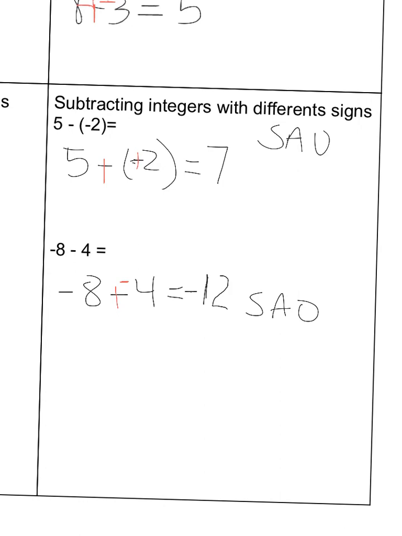Okay, so in order to subtract, I have to add the opposite. So I started with negative 8 minus 4, and I click, clack, so it would be the opposite. So negative 8 minus 4 becomes negative 8 plus negative 4, because this negative 4 is the opposite of positive 4. Now I'm adding two integers with the same sign. Because they both have the same sign, I know the answer will have that sign as well. So this is a negative and this is a negative, so my answer is a negative. 8 plus 4 is 12, so my answer is negative 12.